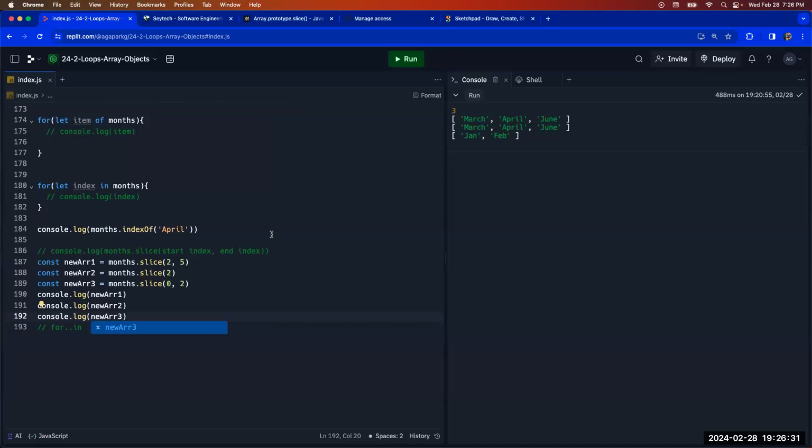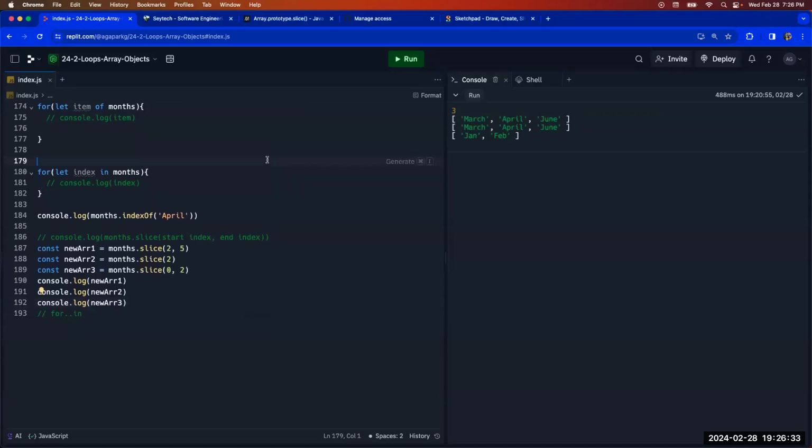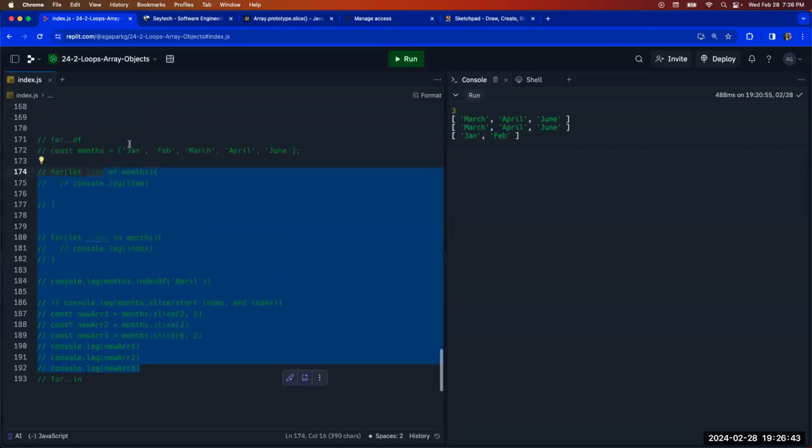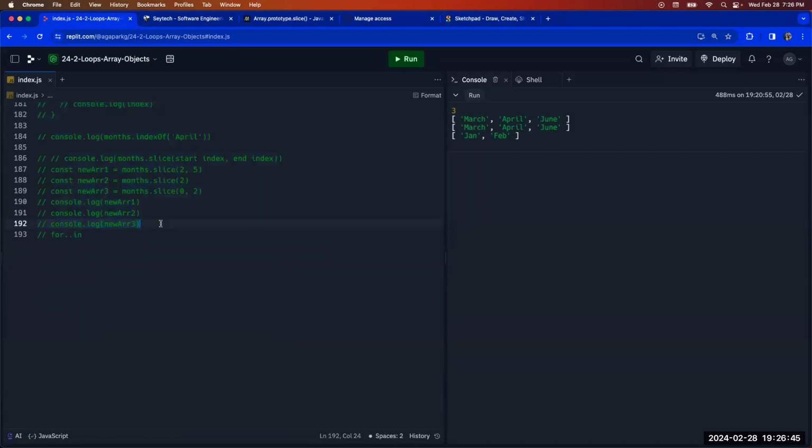All right, let's jump onto objects. I'll try to explain this for-in loop as soon as we explain the objects. So in real life, anything that we see has properties, okay? For instance, a car. A car is an object.